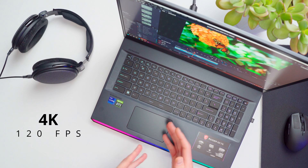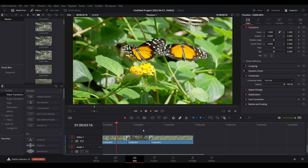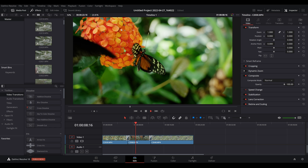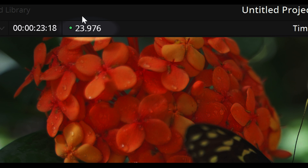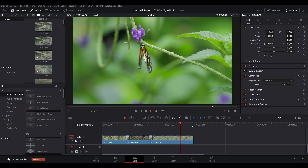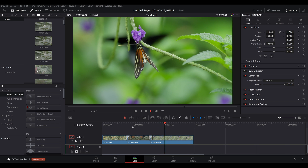It's just not a good way to work. Here's a clip of some butterflies that I shot recently. This is shot in 4K resolution at 120 frames per second with H.265 compression, which is really not an easy codec to work with. It's designed to make really small compressed file sizes, not necessarily to be easy to work with in post-production. In other words, it requires some serious system power to work with these files. I'm playing this back in a 24 FPS timeline to achieve a five times slow motion effect — and look at it. It keeps up perfectly at the project frame rate, just like my desktop. It's pumping out 24 FPS constantly. It's not dipping, it's not dropping. The performance is solid right across the board. I can even click around and move around and it maintains that frame rate the entire time.